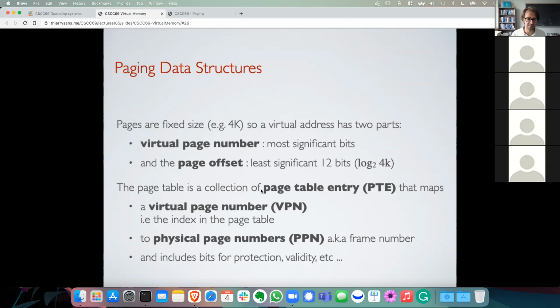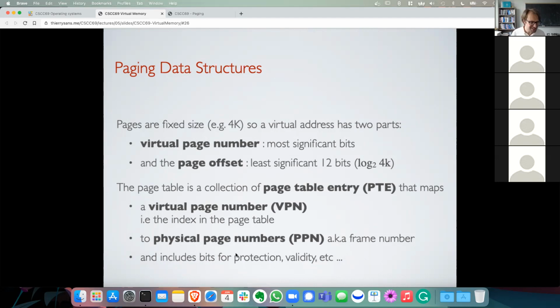And we call that VPN, and here we call that physical page number, PPN. I have to tell you right away, you're going to see that in Pintos, the terminology: they don't say virtual, they say page number. When they say page number, it's virtual, but then they say frame number, and that's the physical one, okay? So in Pintos, they talk about frame. If you hear frame, it's going to be physical, page is going to be virtual, okay? It's the same.